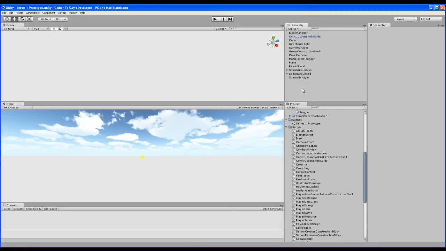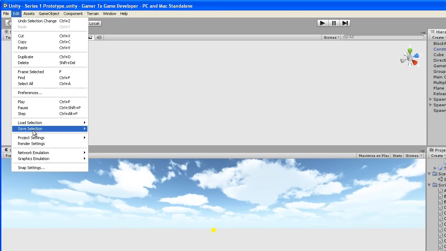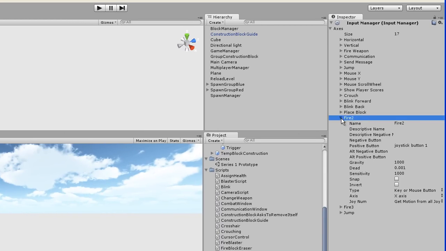Now before I go ahead and open the change weapon script, I'll define our input. So edit, project settings, input, and I'll change fire 2 now. I'll change that to change weapon. And as always, the spelling here and the way we write it is very important, because that's what our script is going to look for. So I'm going to call it change weapon, and I'm going to set the positive button to 3. The type is key or mouse button, so that's good. So I'll change the positive button simply to the number 3.